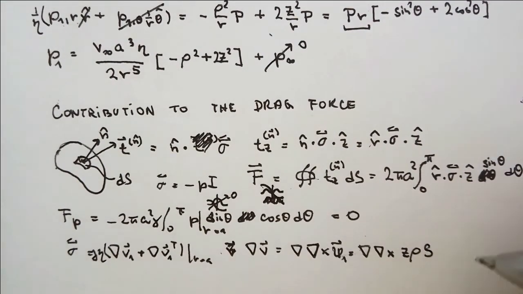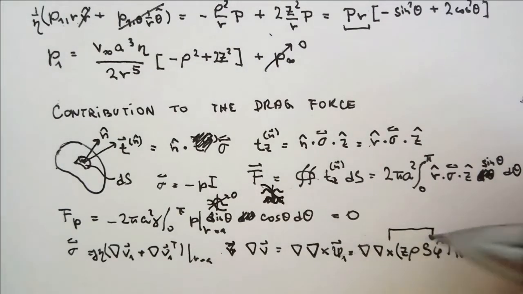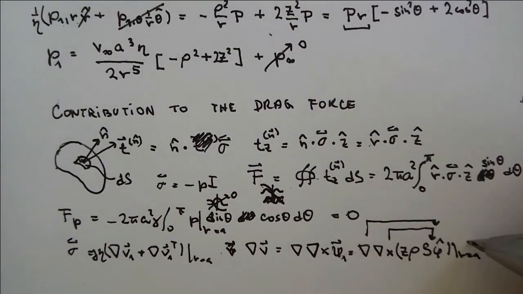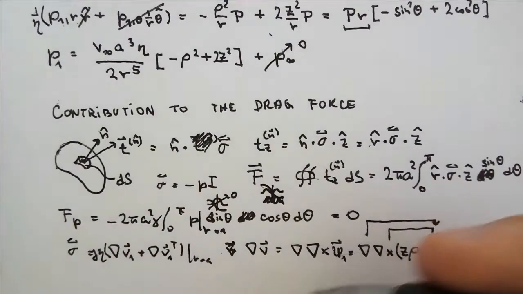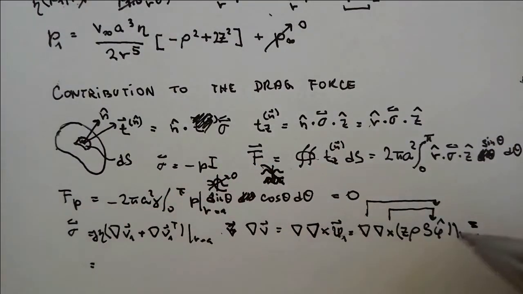So it's this is gonna be 0 s times s times phi hat, and this is the second derivative. And if the second derivative will not act on s, it will vanish. Why? Because s and s prime will vanish at r is equal to a. So you can take curl of this and then apply gradient only on this term. So this is the simplification. I was not aware of it before in the last video on the Stokes flow, but now I am. So it will be much easier for us.